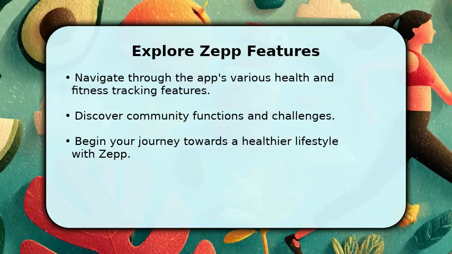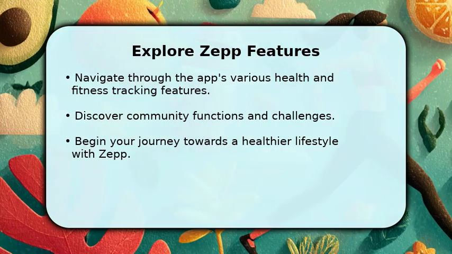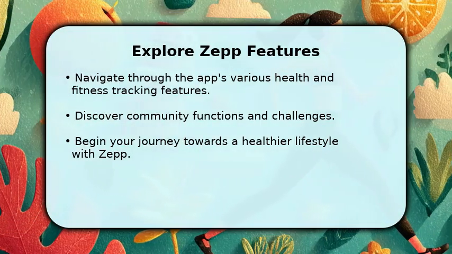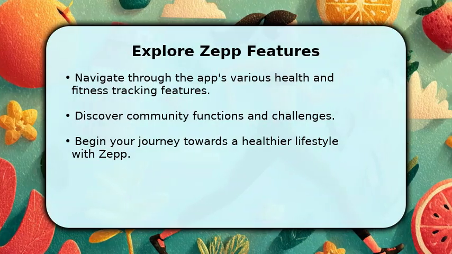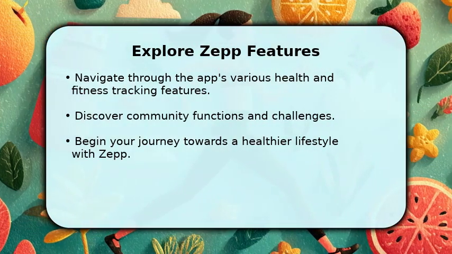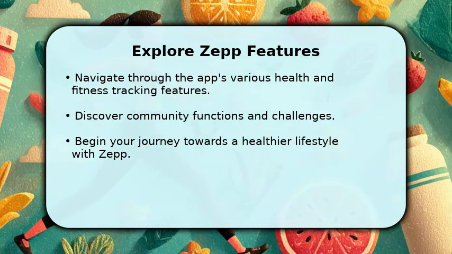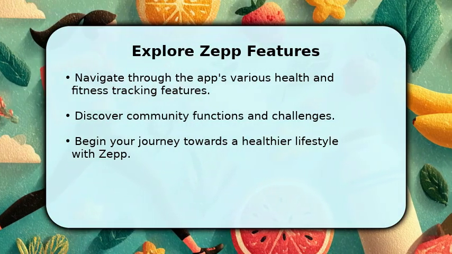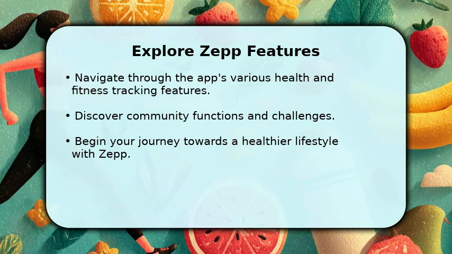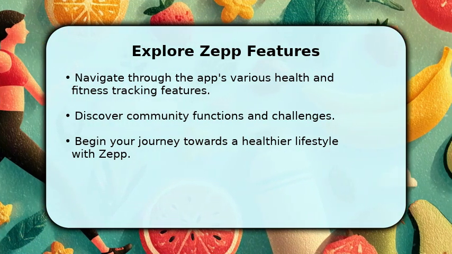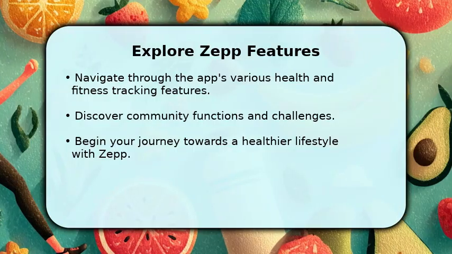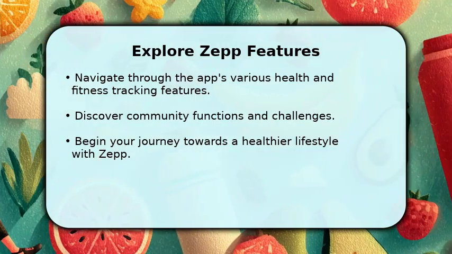Finally, with your account set up, you're ready to explore the Zepp app's extensive features. Discover various health and fitness tracking options, from heart rate monitoring to sleep analysis. Engage with community functions, participate in challenges, and track your progress over time. The Zepp app offers over 100 different sports modes to support your active lifestyle. Start your journey towards a healthier, more informed you today.